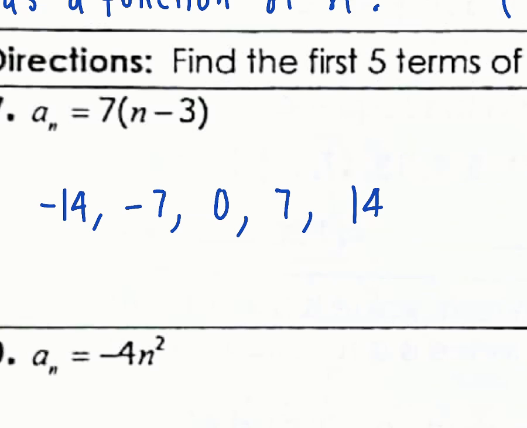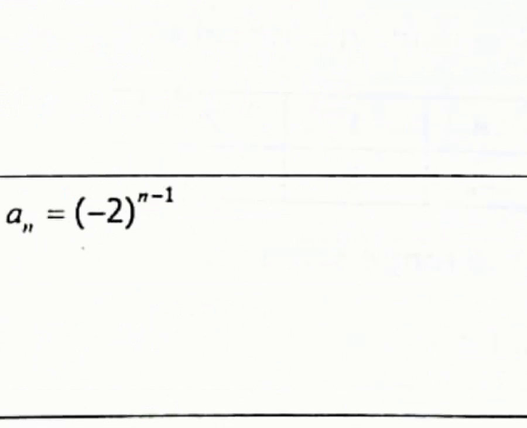That's recursion. Explicit says, though, if I want to find the 4th term, I can plug 4 in. If I want to find the 8th term, I can plug 8 in. I don't have to have the previous term to find that term. Do you understand? Okay, so that's the big difference between these two types. Recursive versus explicit. So let's do one more.